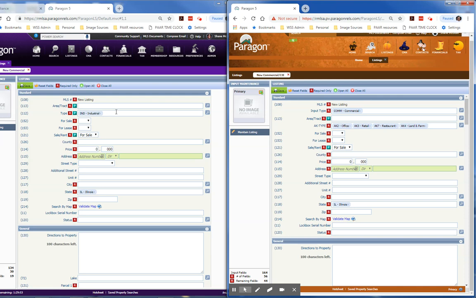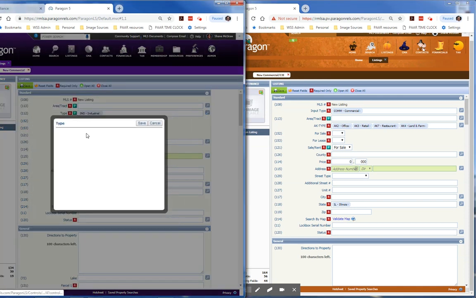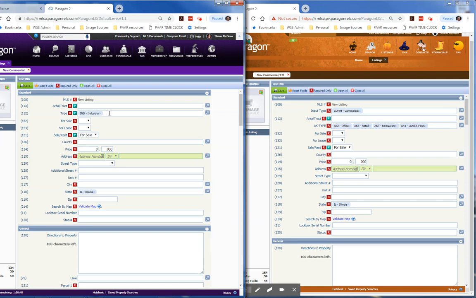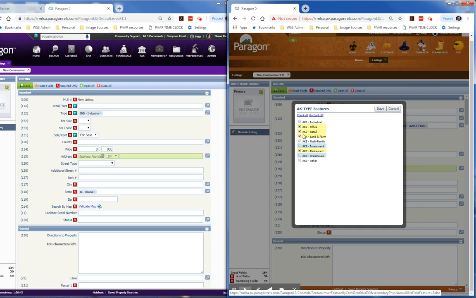The next big difference that we can talk about is the type field. Now you're used to these 7 property types in commercial, and you can choose one or the other. And then there was a section down further that is a multi-use available. Well, that's gone now. So what we have now, instead of choosing just this industrial over here, is a new field type in the same place you're used to, but it's a feature this time. So you can choose more than one, whatever is relevant for that particular listing.